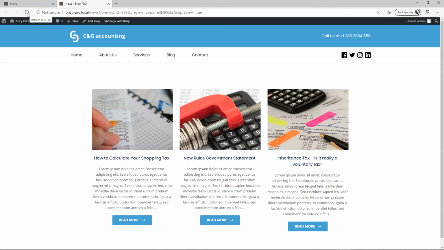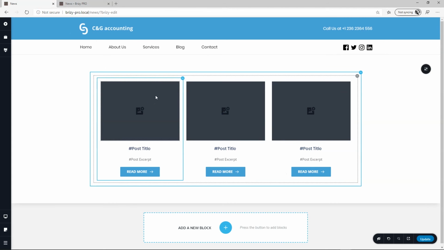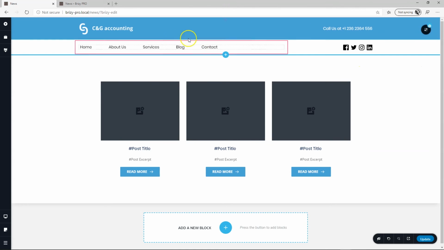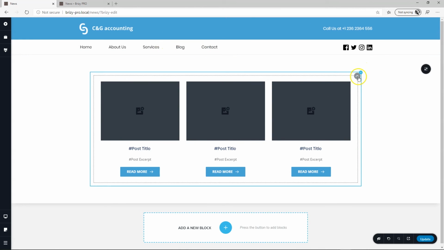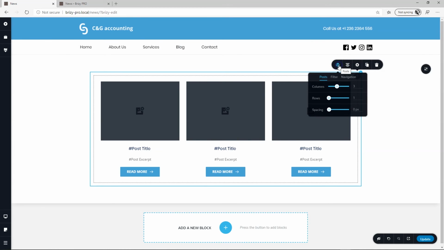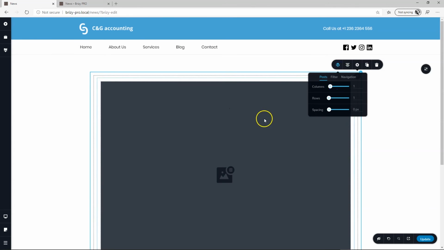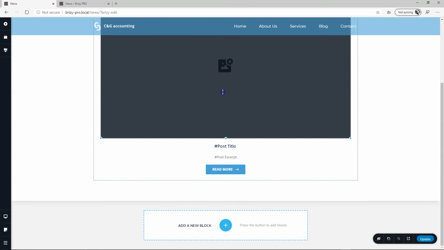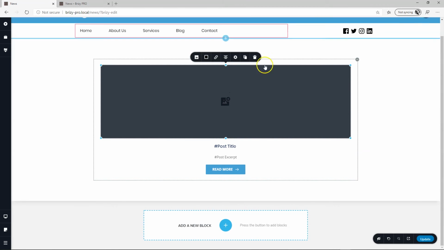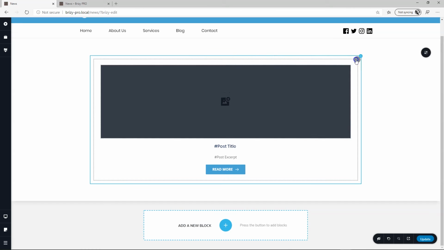And there you go. So now what I've done is I've used that element to create kind of an archive page. And let me show you a little bit how you can play around with it. This is not a tutorial for how to create an archive page, but I'm just quickly showing you how you can get around making sure that this can use that. So I'll go up here. Let's use a column. So I'm going to put it on column 1, grab my image and I drag it down like that.